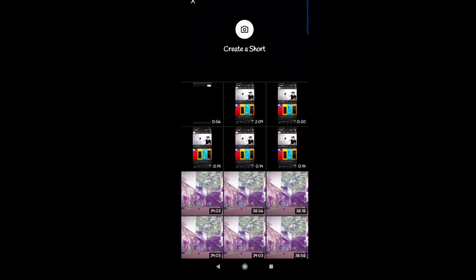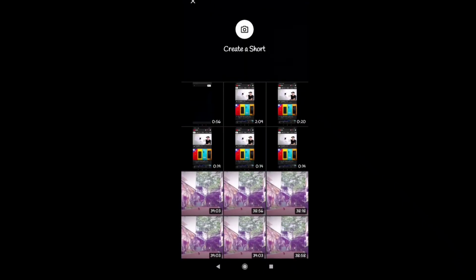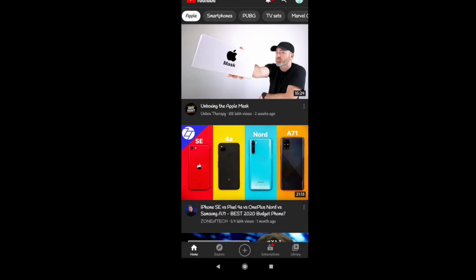So this is the way you can create short videos easily. Okay, now one thing I want to tell you, if you want to use a pre-recorded clip, what you have to do, just click on the upload option here, and then you can select a pre-recorded clip to use in the short videos. Okay, so this thing also you can do. From your pre-recorded clips you can also create short videos. Okay, so this is another thing, and now I will end this video.